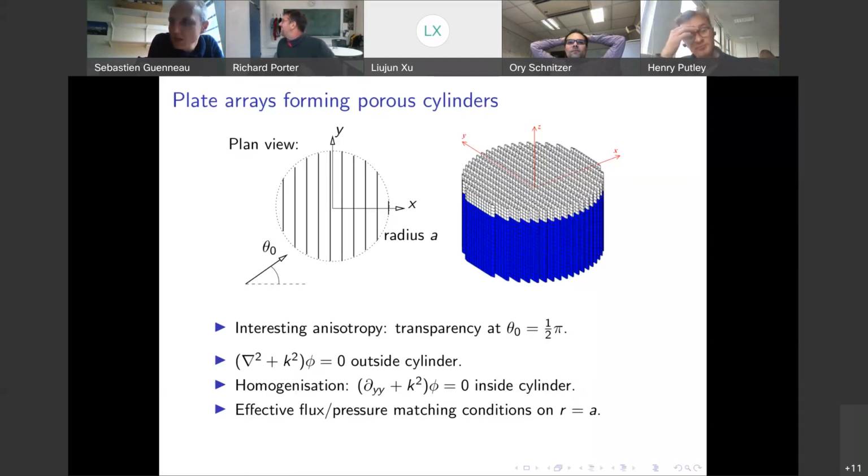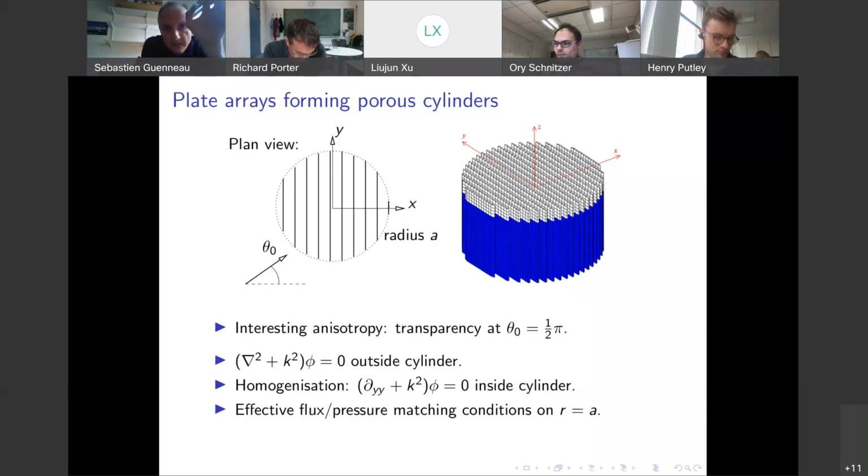So it was very, very interesting what Ori described. Again, I'm sorry to insist so much. With your model as it stands, can we expect a relatively good match between the finite element model, let's say, and your effective model, provided we have many very thin plates and we add just a little bit of dissipation, but you say that this dissipation should be at least on the order of 0.01.